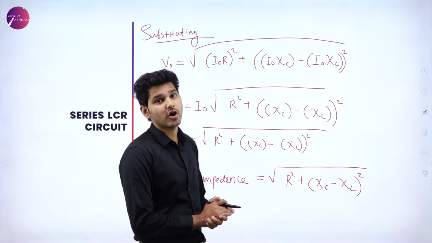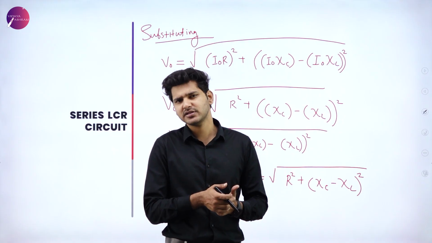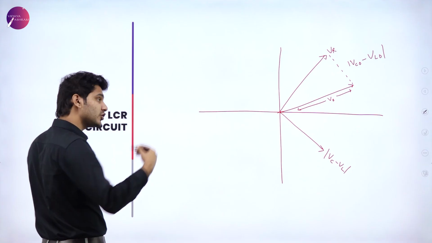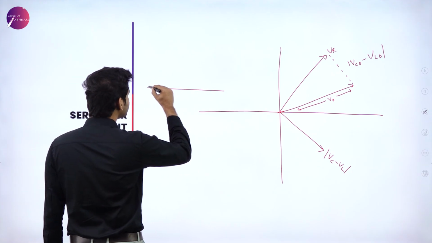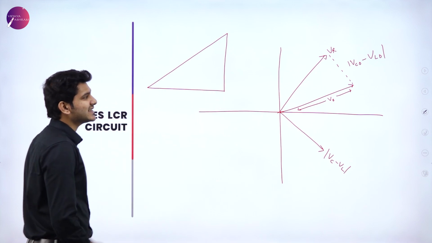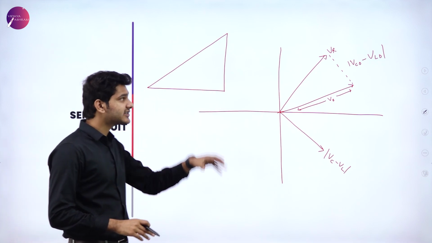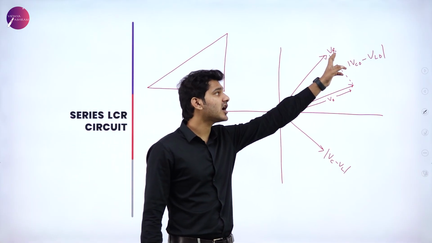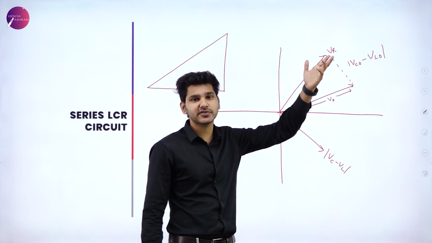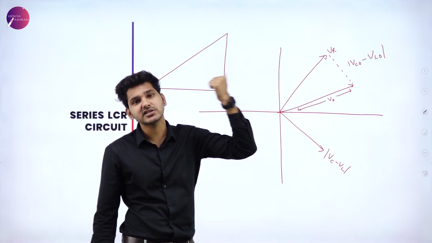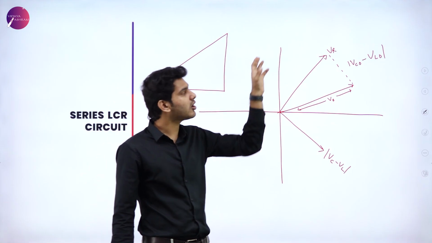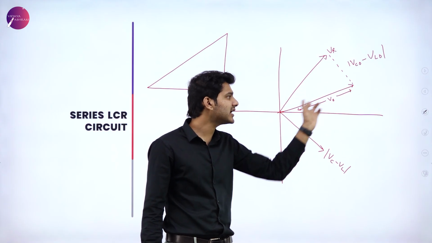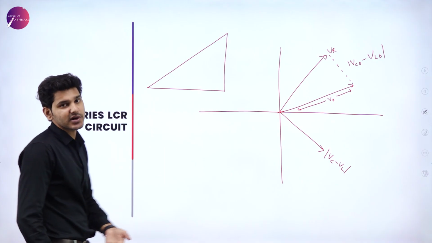There is one more way in which you can find impedance, and that is using the impedance triangle. So this particular triangle, I'm going to redraw it here very clearly. Let's say this is our triangle. This triangle is also known as the impedance triangle because it is a relation between VR and the rest of the components being used, that is the resistance, capacitance and inductor. All three are within this triangle, which means the effective resistance will be given by this hypotenuse. That is why it is known as an impedance triangle.